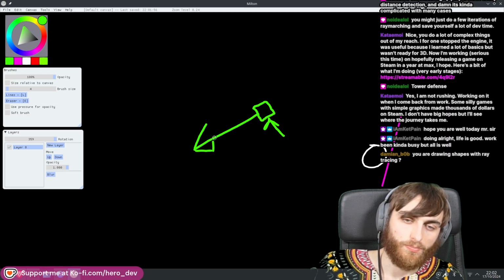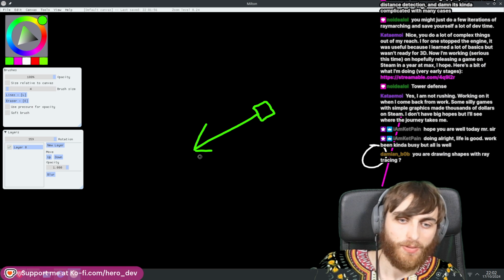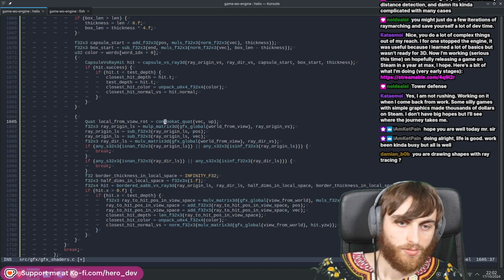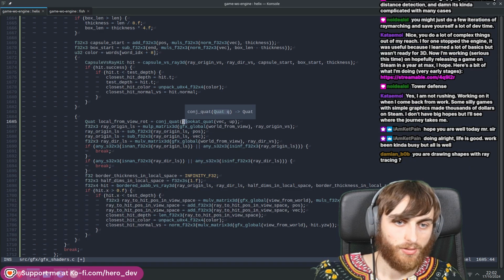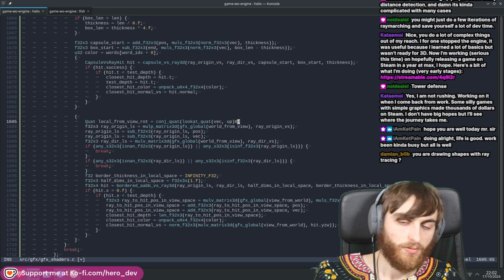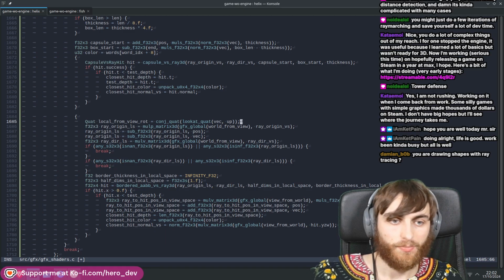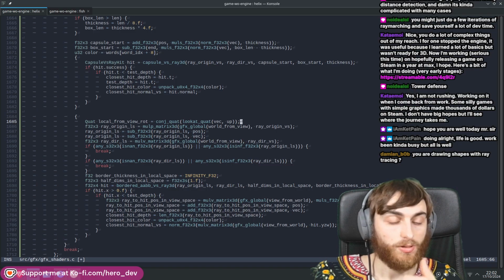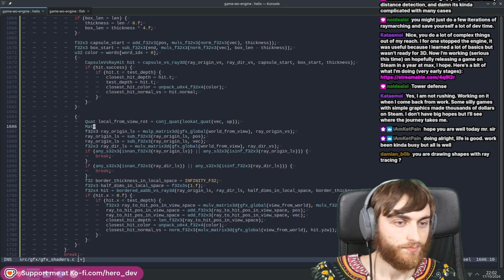So we want to be able to bring it back the other way. Maybe I've got to reverse the quaternion and turn it into a matrix. And then we can apply that, yeah, then turn that into a matrix.